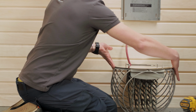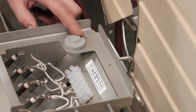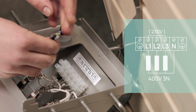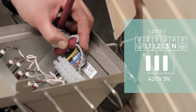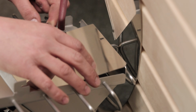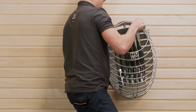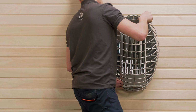You can then pull the cable through the heat shield back and through this rubber gland. You should then clean the ends of the cable and attach them to the heater. After that, screw the box cover back on and simply reattach the heat shield. Now the whole Drop heater can be attached to the wall by simply hanging it onto the steel plate.